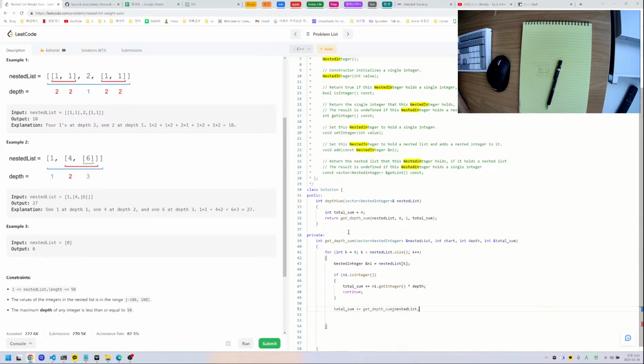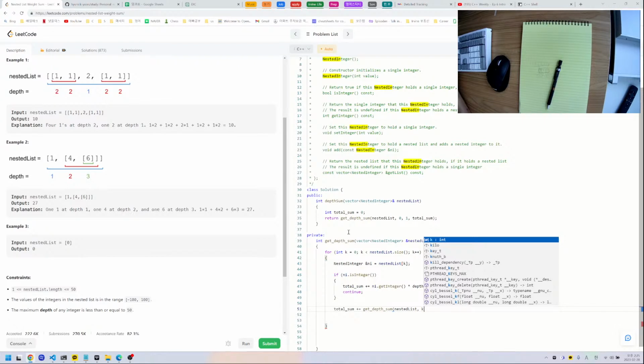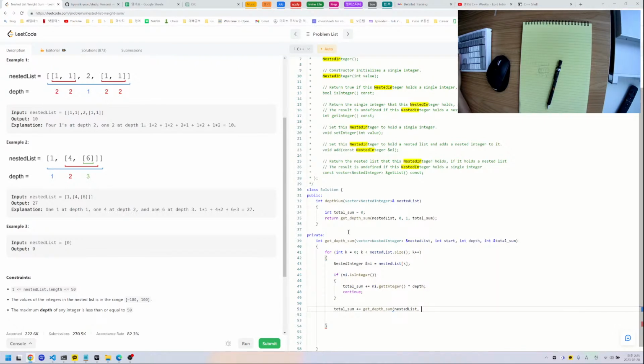For the list, you don't need the start because we're gonna get depth sum of list.